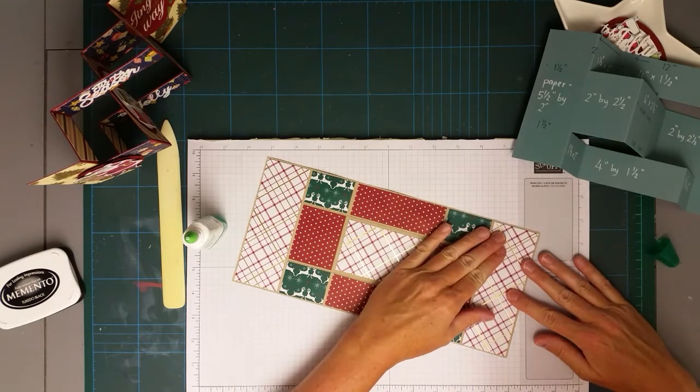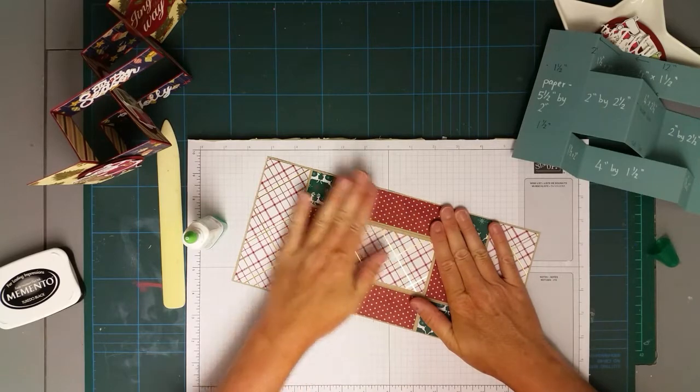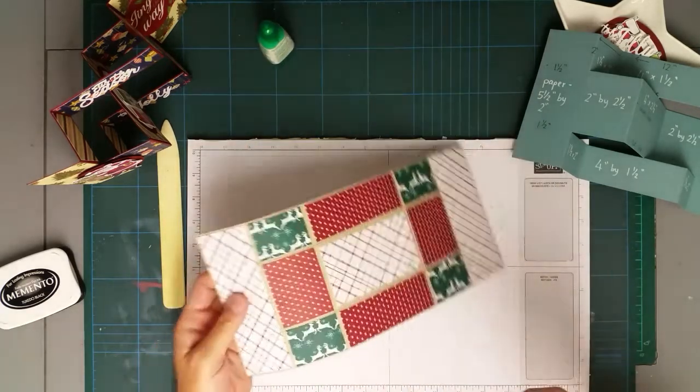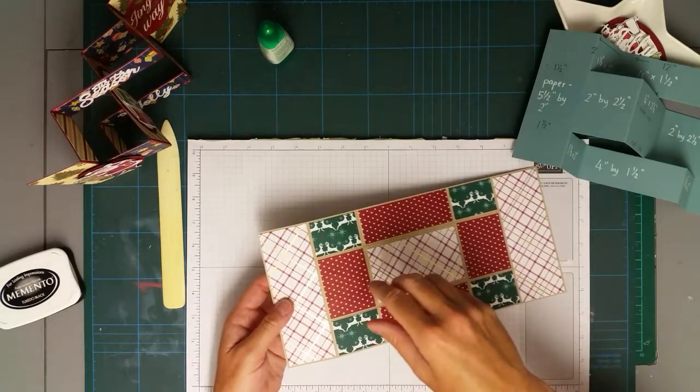There we go. So once that's all stuck down, then we are going to do some folding, and they are mountains and valleys. So your mountains poke up and your valleys poke down.